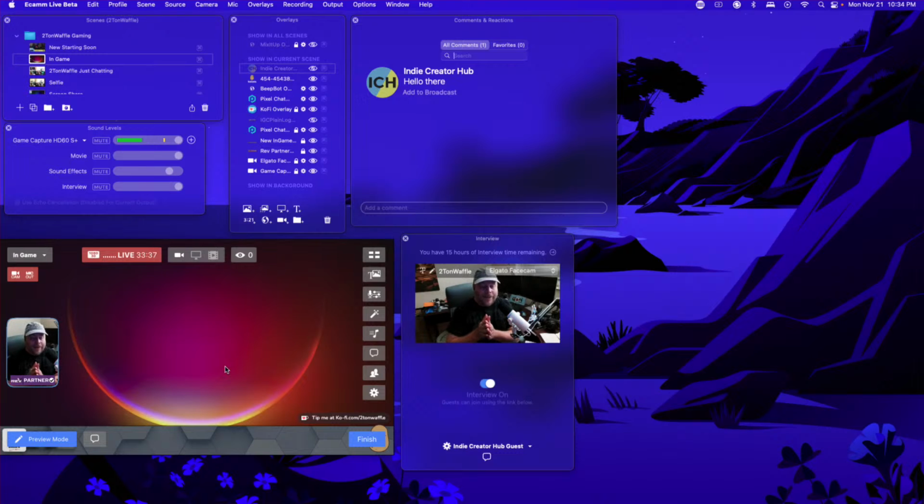Basically, think about it this way: Ecamm has set up one encoder for YouTube, another encoder for Twitch, and you see how it goes. So for 3, you've got Twitch, YouTube, and Trovo. So you have 3 encoders that you'd have to use on your computer. And that's another thing: whether your Mac computer or whatever is capable of handling that many destinations. Now, I can stream out to 4 using the M1 Mac Mini. Even the 8 gig base model is capable of running 4 streams. I can stream to YouTube, Twitch, Trovo, and Glimesh at the same time.